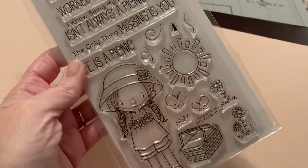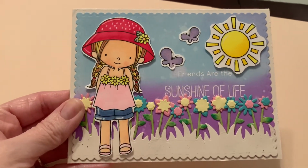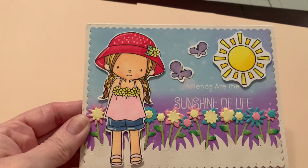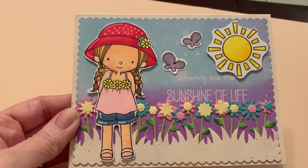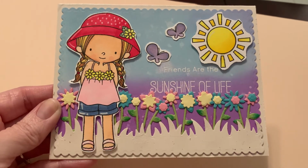I did one other card with her that I showed y'all before. Okay, and this is what I colored her up with, Copics, and the sun and the butterflies. Oh, you know what? I forgot to bring the Distress Oxides I used. I don't remember. But I did use Distress Oxides. And I used a little bit of water, as you can see that I sprinkled in the background. And I used a gel pen on her hat and on her shorts and her shoe.